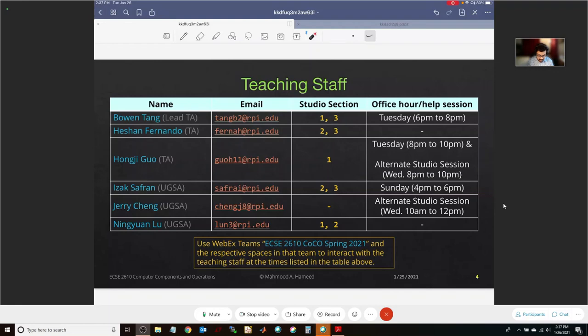And we have 3 undergraduate student assistants also helping out. Isaac, Jerry, and Ningwan have taken Coco with me actually exactly 2 years ago. They were all in Coco in the spring 2019 semester, and they are absolutely brilliant students.